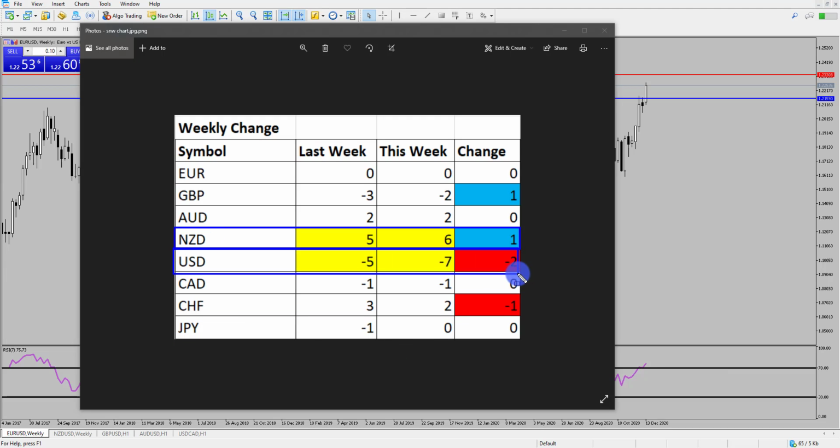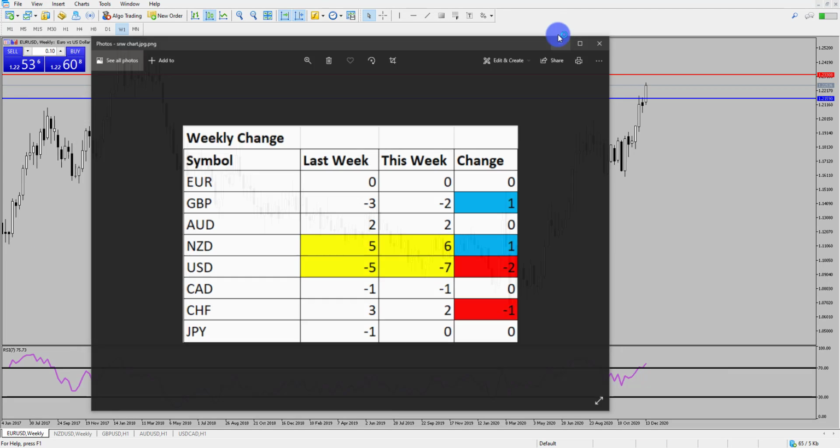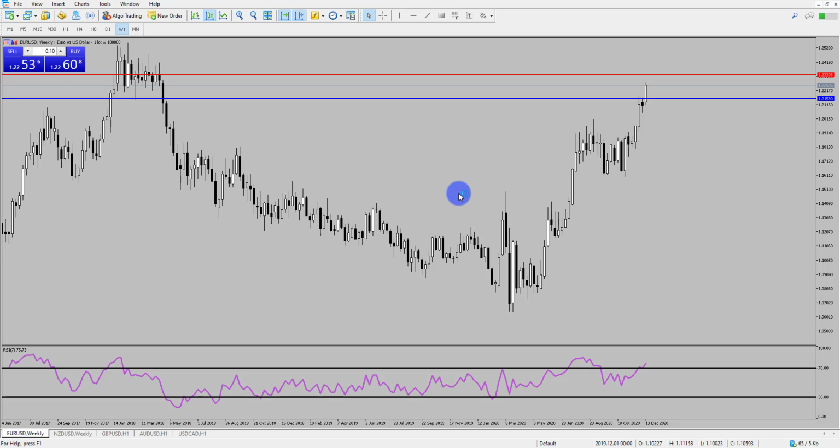We also have the US dollar heading into the extreme oversold condition, which is typical of this time of year, and we're looking for buyers to step back in more in the new year than this week in particular. But those are the two things that I'm really going to focus on. I like the idea of the dollar weakness continuing until the end of the year, and there's a few levels on the majors at the moment which I just want to take a quick look at.